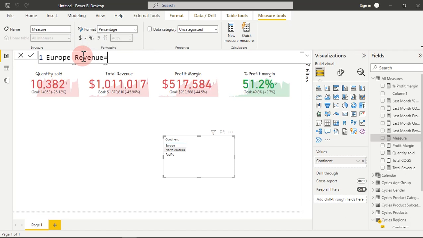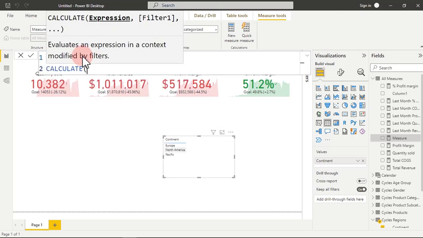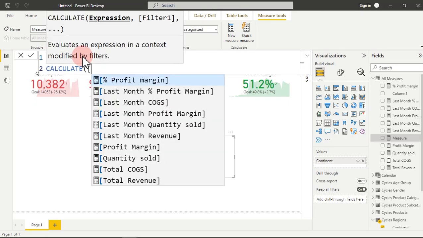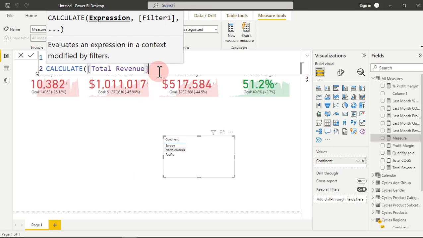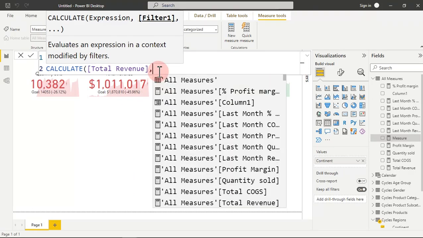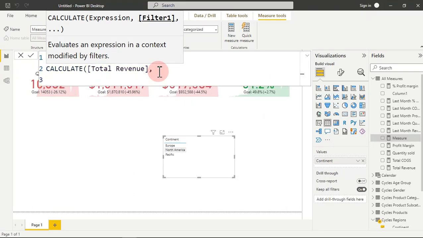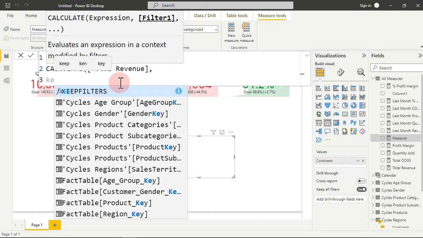So it's going to be equal to, Shift Enter. I'm going to use the calculate function. So we have to bring in our revenue here. We can just type in the square bracket and have the revenue. So comma, Shift Enter.